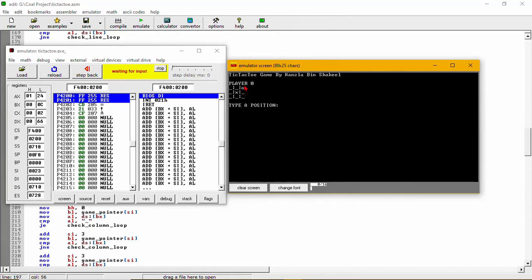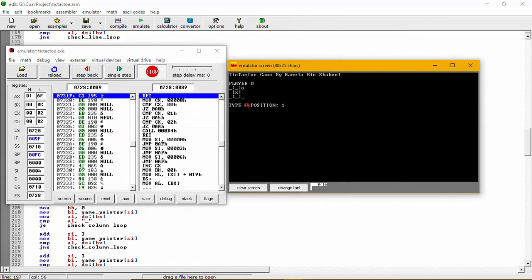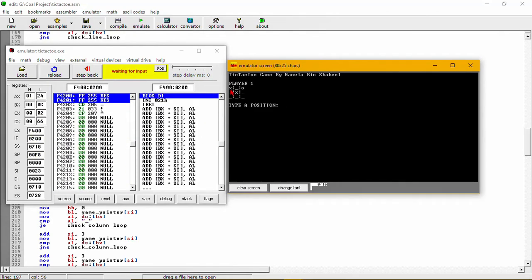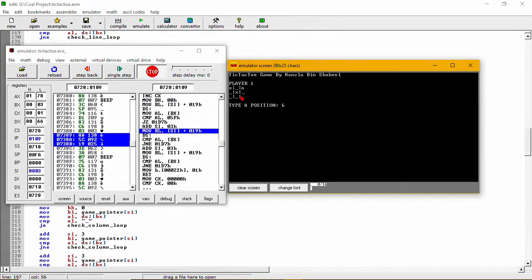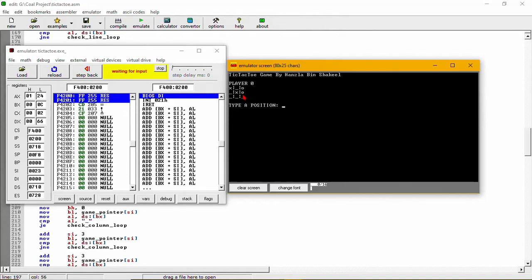Let's suppose we put a 0 here for the second player, which is named as player 1. If we enter 6, 0 will appear in this position, as you see.